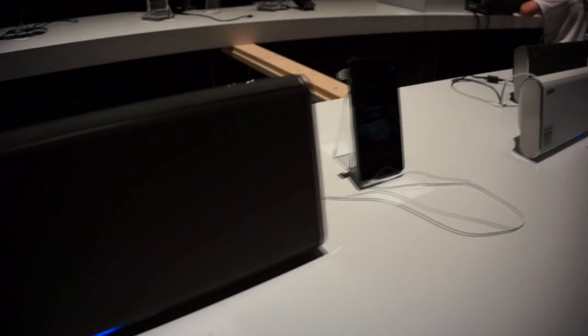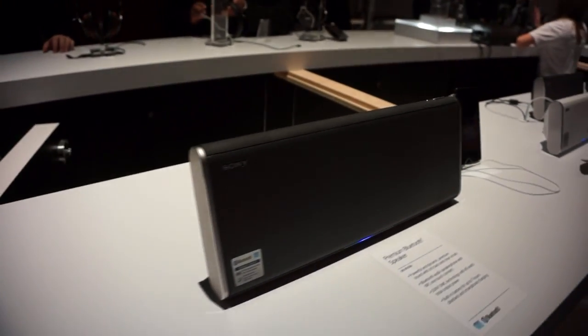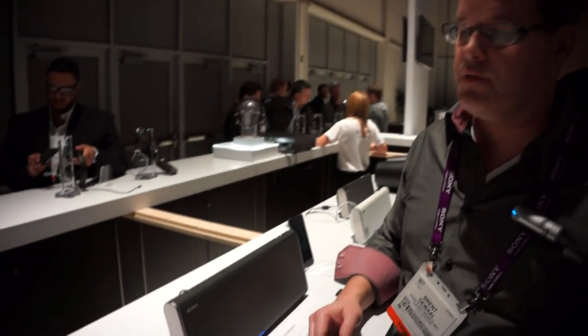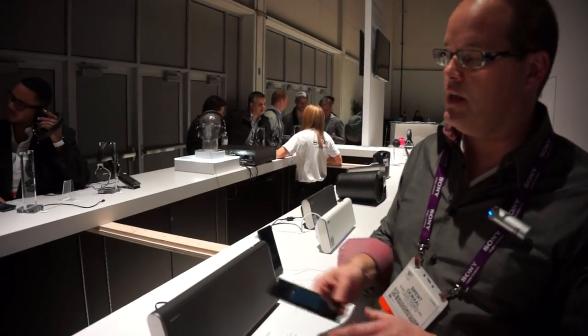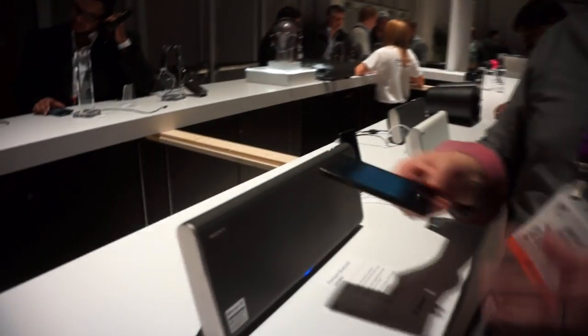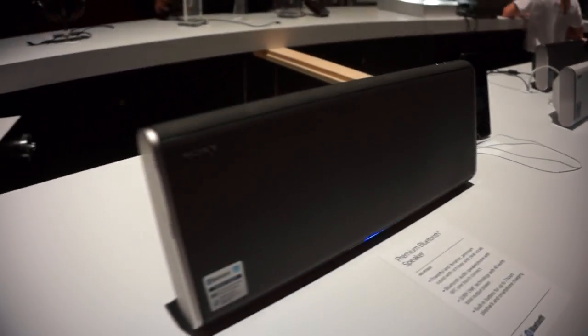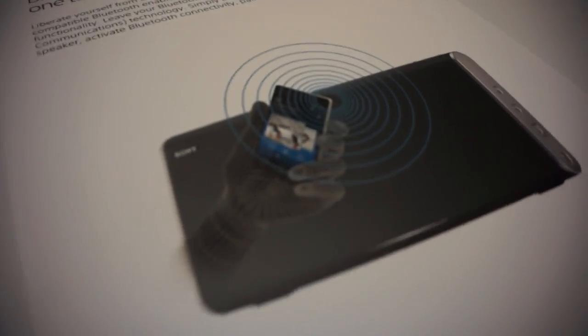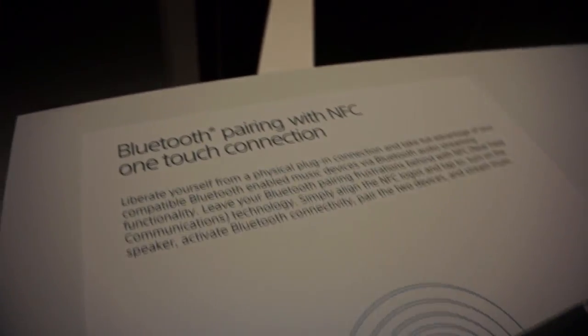You're looking at a premium Bluetooth speaker that looks great. When you're in the office doing work and you want to listen to your music a little louder, it's very, very simple to pair with NFC. Just as long as you have your NFC on, you just place it right over the logo, the phone buzzes, and you're connected and listening to all that great music. NFC pairing — new on so many Sony products this year.